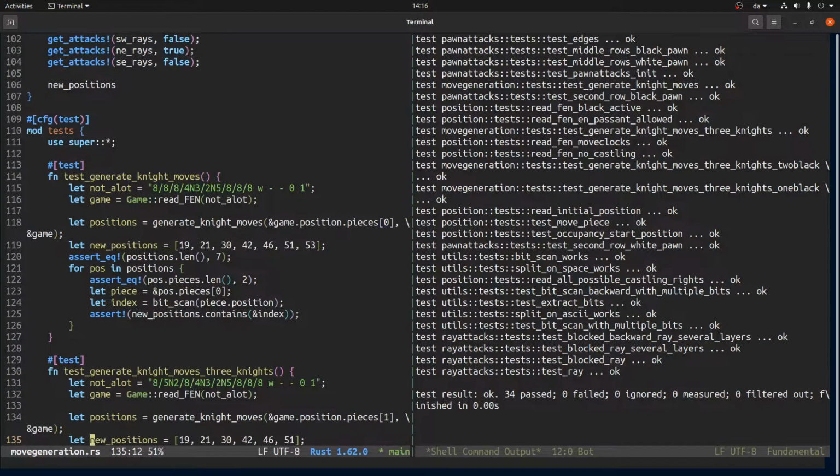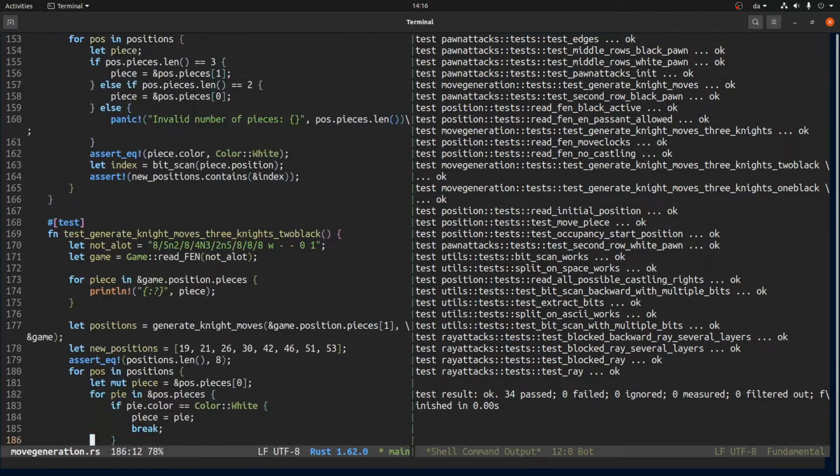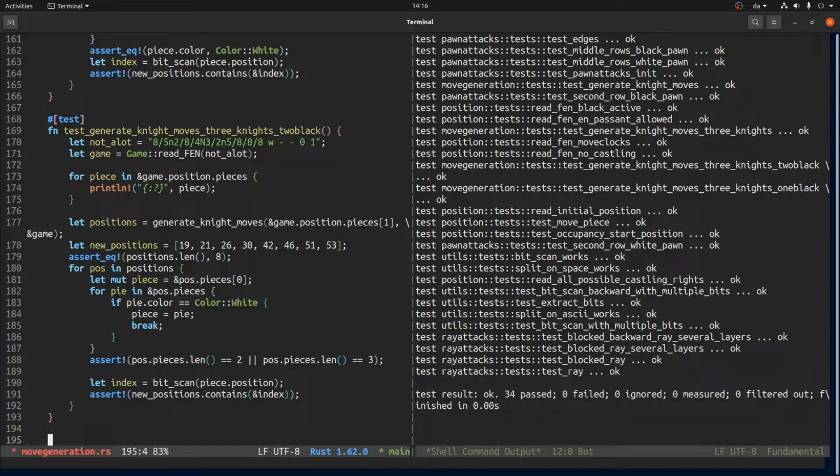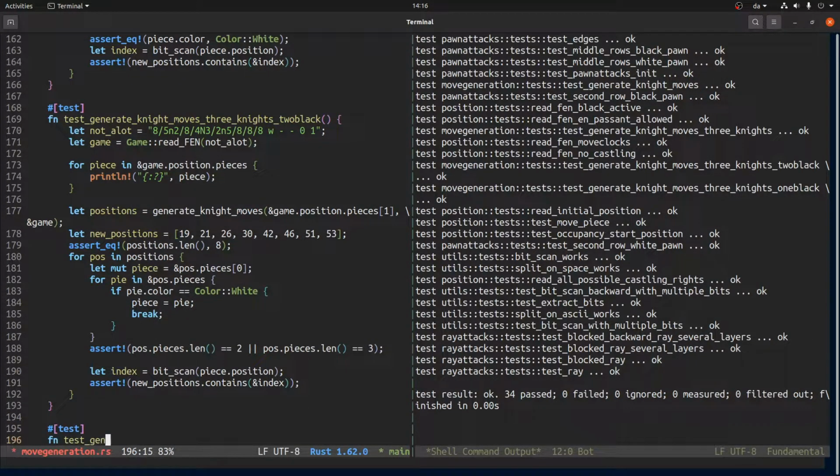Which we should remove those moves that leave the king in check. But I think we will do that a little bit later once we have a better idea of what the structure of the whole thing will be.